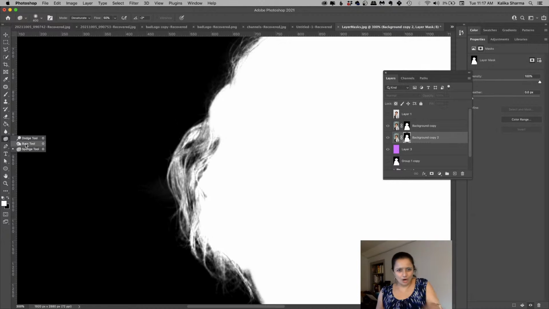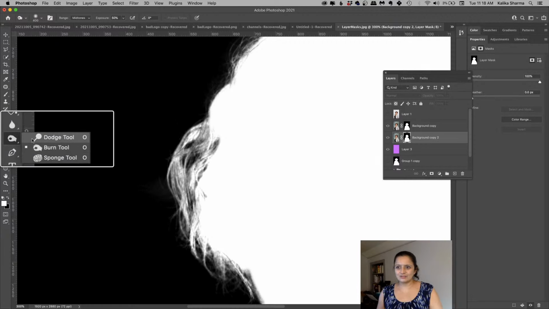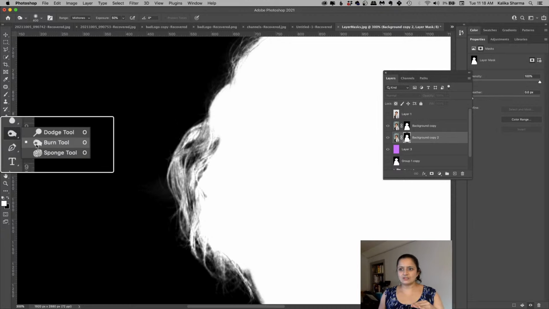And then the burn tool was for when I wanted areas to get darker, and I would usually have a sheet of cardboard with a hole cut in it, and then I would put that under the enlarger. But in a pinch, you can use your hand, set up like this, which is why the burn tool has that icon, right? So this is our fake lollipop, which is going to keep areas from getting too dark. This is our burn tool, which is going to make certain areas darker.